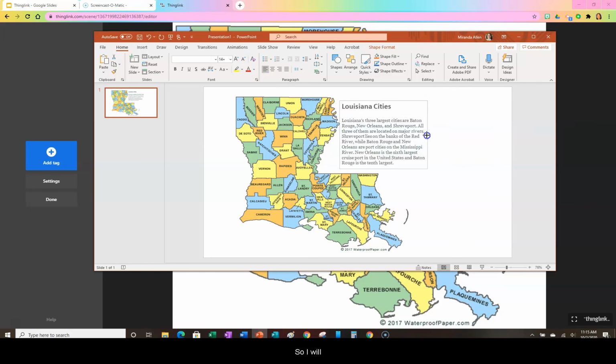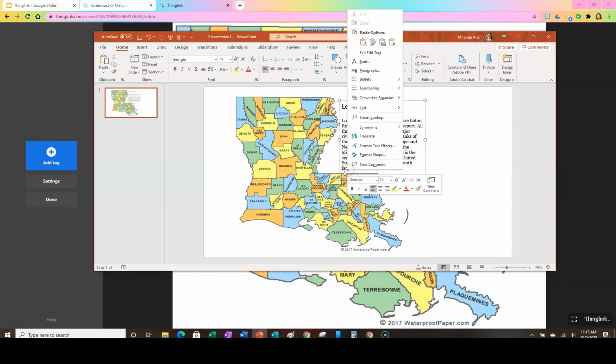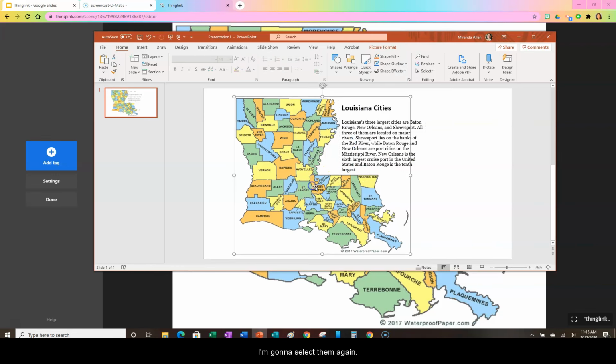So I will select the image, the map of Louisiana, and then I will hold Control and select the text box also. So you can see that I have the Louisiana map and the text box that I created. When they are both highlighted, you can use your mouse and right click and select them again.